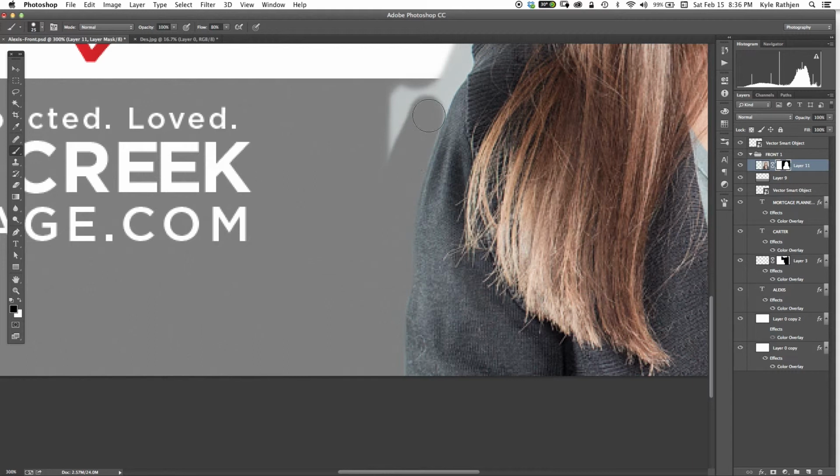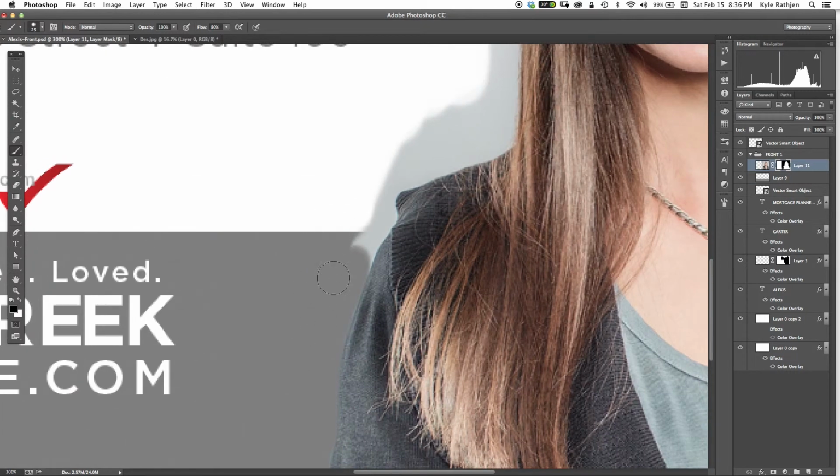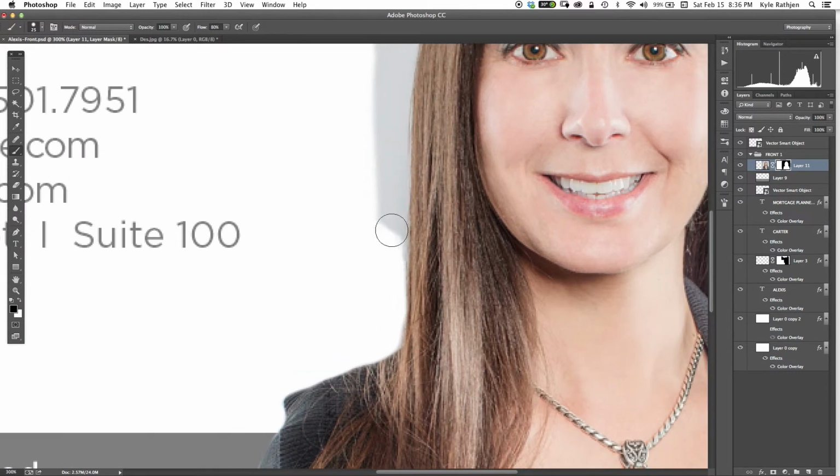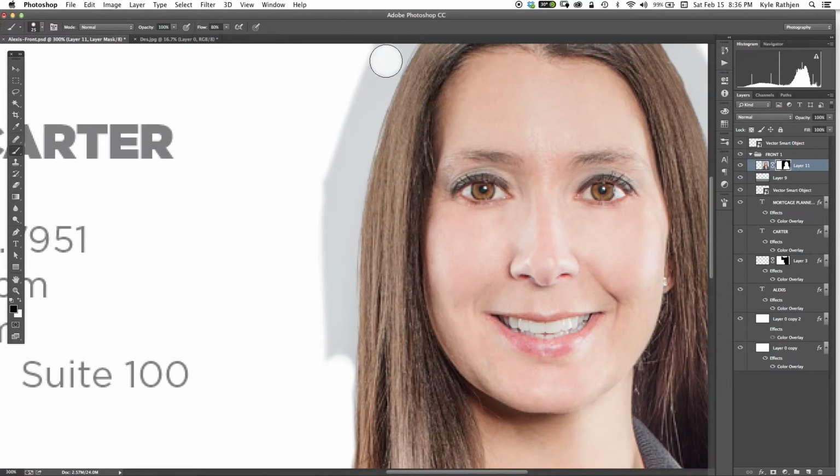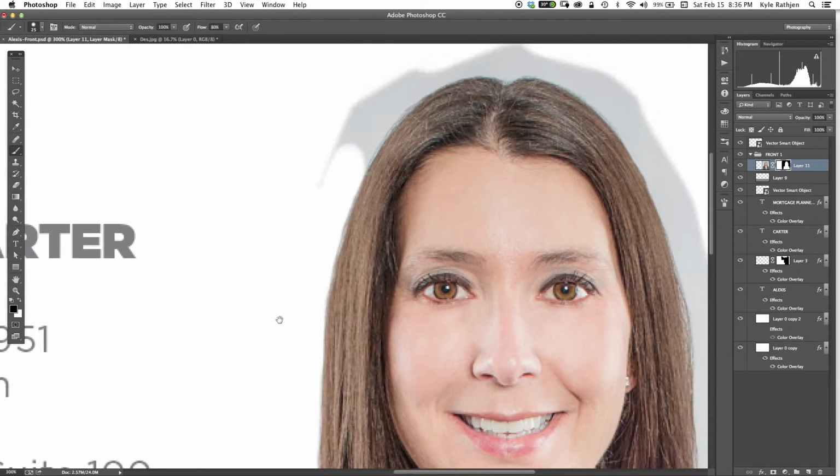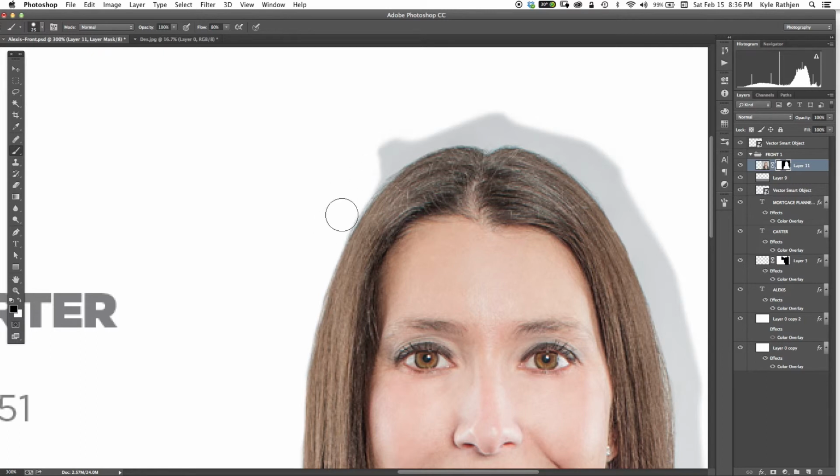You just do this pretty much all throughout the entire photo. You can do the clothes first and then leave the hair for later, or if you think that your settings are good, then you can go right into the hair. Sometimes it's easier to go from top to bottom on the hair. It just depends on how you like to move your hand if you're on a tablet. So you just keep painting up and around.